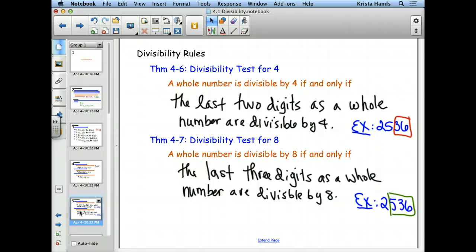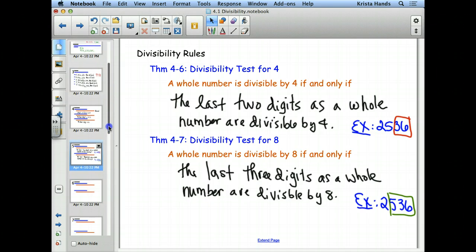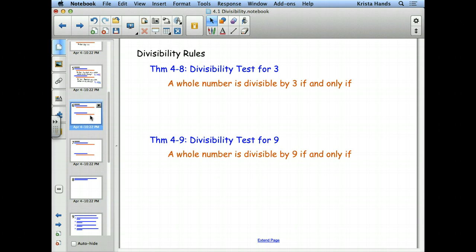Oh, it does. Isn't that interesting? All right, so this number, 2536, must also then be divisible by 8. How did I create that on the spot? That's fantastic. So 536 is divisible by 8, then the whole number 2536 is divisible by 8. Everybody good with that? Okay, we are just about to the rule that Audrey wanted to use, though, in the wrong spot. But this is it now.